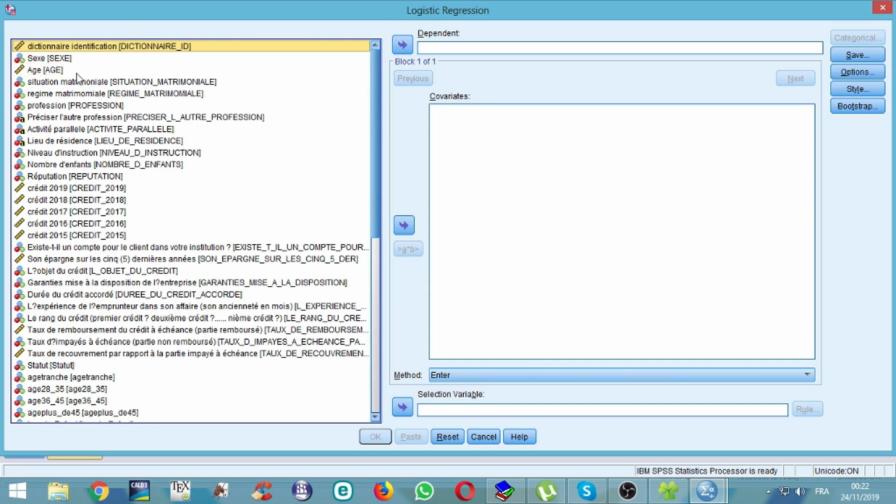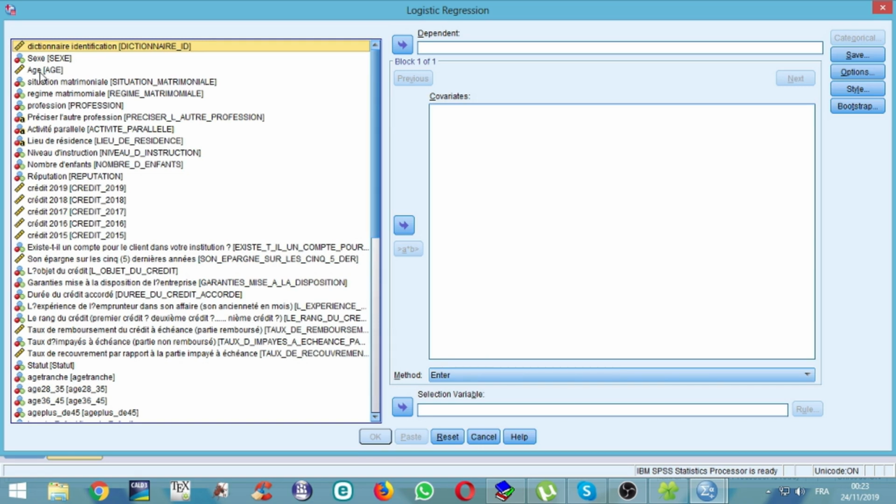And this is a model that can help you to know whether or not to give a loan to a client if you are in the banking sector. So when you go on analyze, regression and binary logistic, you see this window.